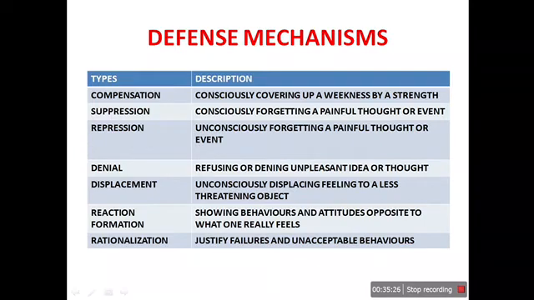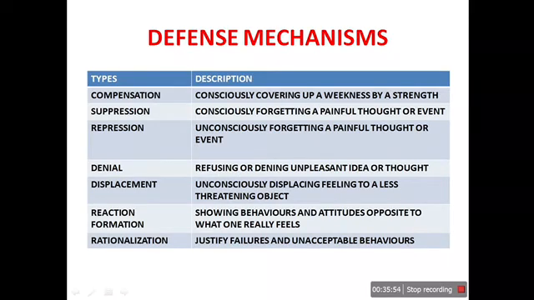Always think about it, less threatening. You are not showing it to your boss, because the boss is superior to you. You can show your anger only towards your wife, because the wife is inferior or less threatening. The wife will not do anything. If you show your anger to her, she will not beat you or do anything. You know that. That is why you are showing your anger to your wife.